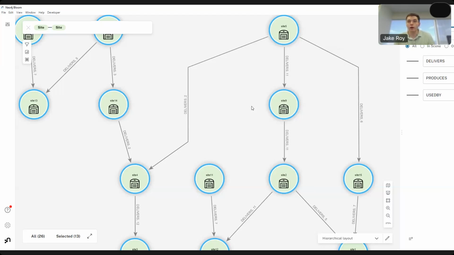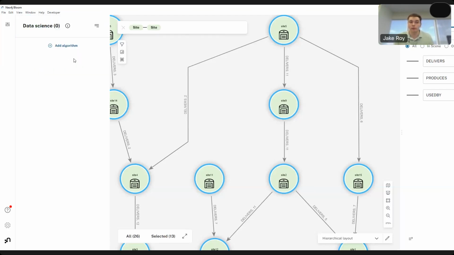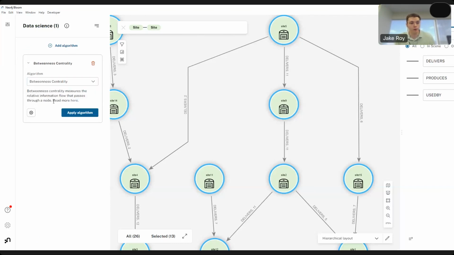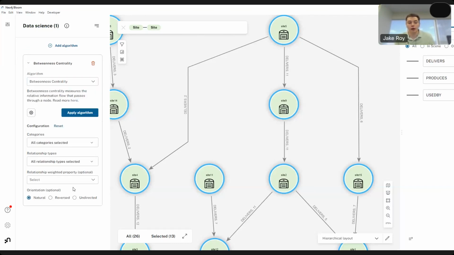So in this case, because we're trying to look at the flow and where the most flow is coming through each site, we're going to be using betweenness centrality. In Neo4j, they have this graph data science plugin that makes it really easy to run the algorithms that we've been discussing. So I can go ahead and add my algorithm. I'll choose betweenness. And I'll go into settings and I'll make sure that we have our quantity amount used as the weight. This algorithm will take into consideration the direction of flow in our graph, as well as the number of units that are being delivered.